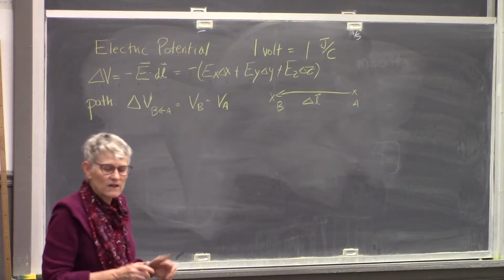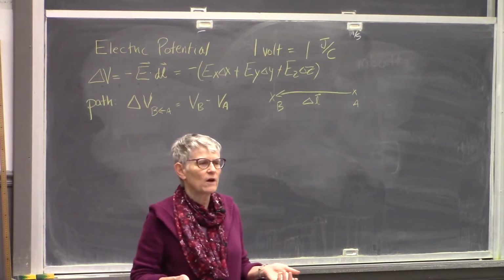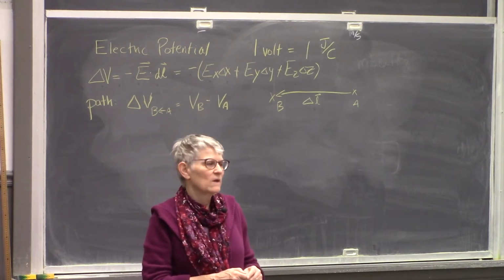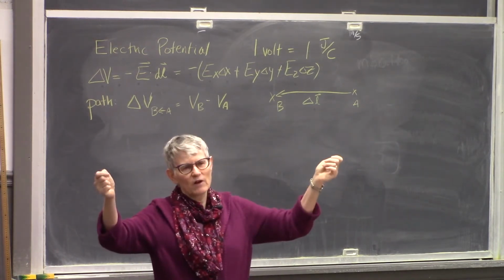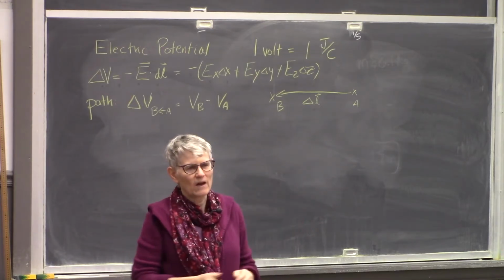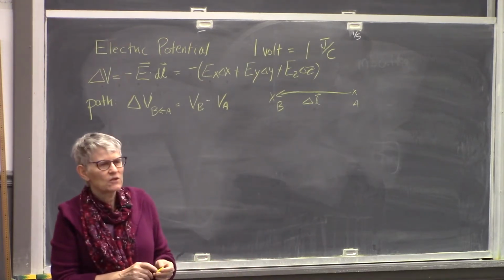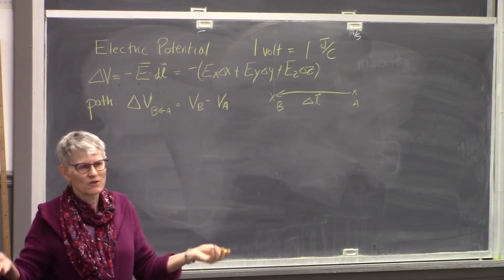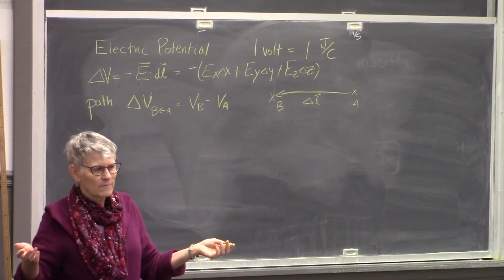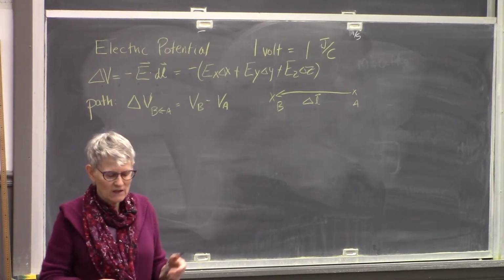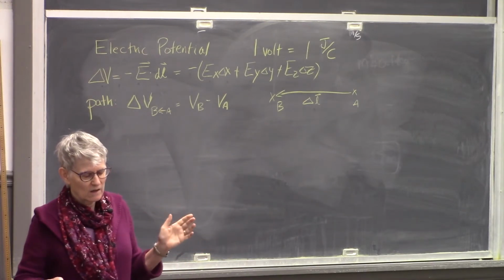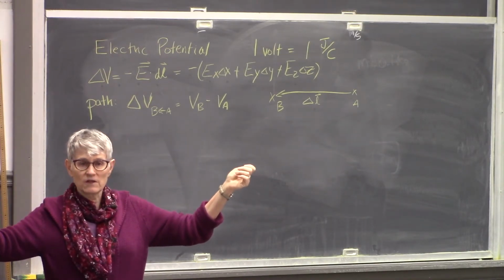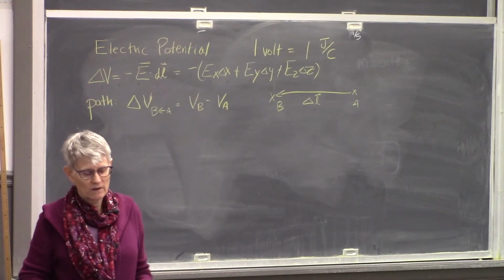So what are we doing today? And so we looked at this in regions where we had a uniform electric field. So the electric field didn't change in magnitude and direction along at least one segment of a path. And the question that was raised last week is, well, what if the field isn't uniform? What if it's the field of a point charge or something like that, and it's varying? And so what we're going to do today is talk about potential difference if the field is not uniform, if it's actually varying along our path.